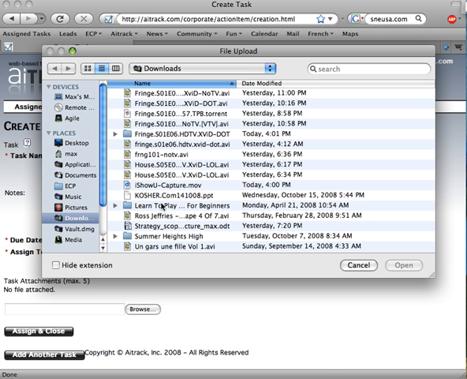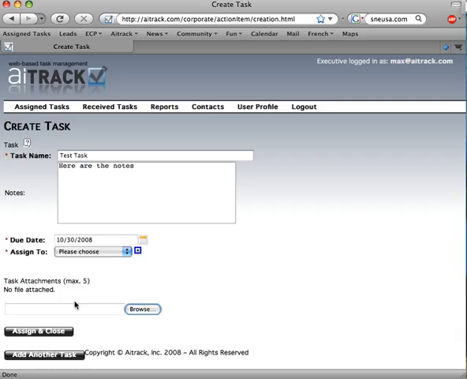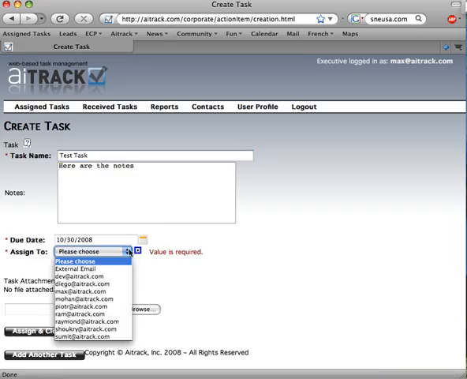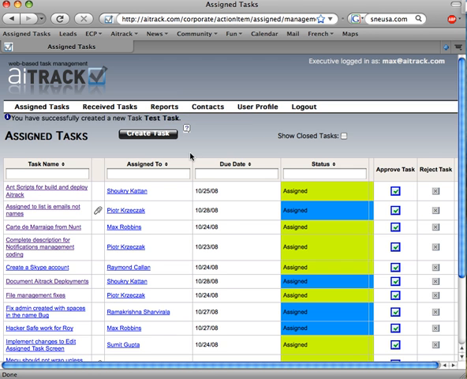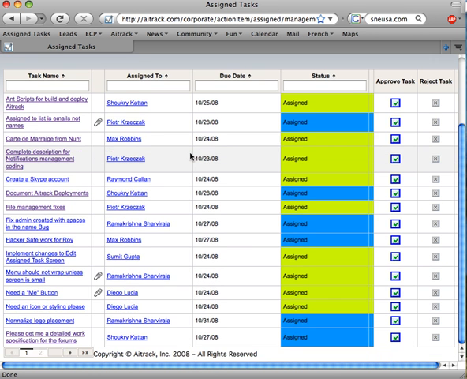And I can assign up to 5 files with any sort of digital data that I think would be a good requirement to be here. So once this is done, I can assign this task and close it, or I could create a series of tasks one after the other. Okay, so that's the simplest form of the application.